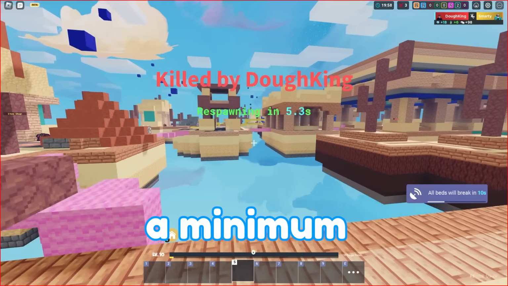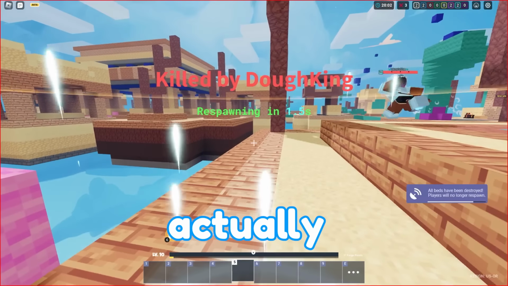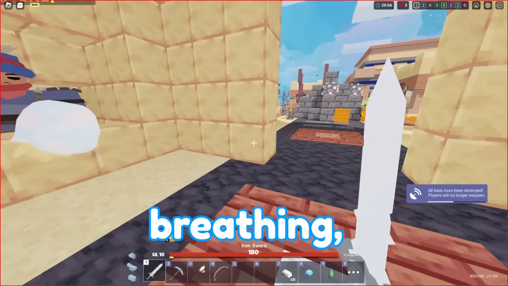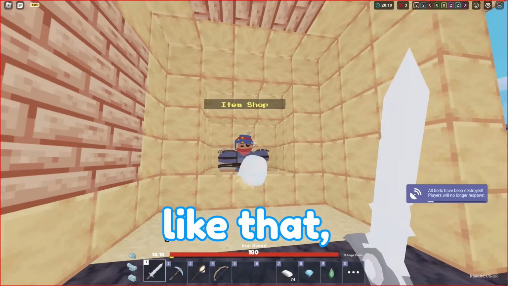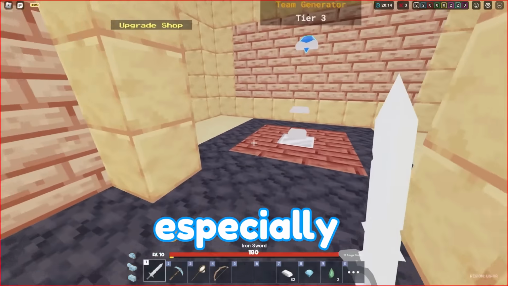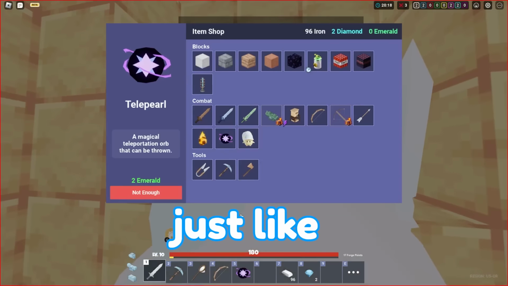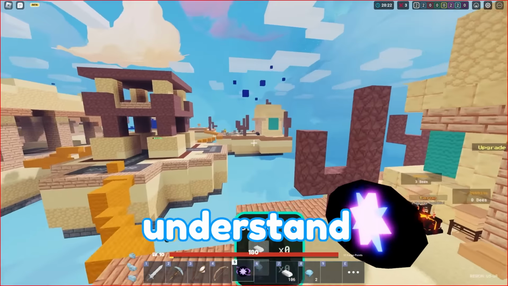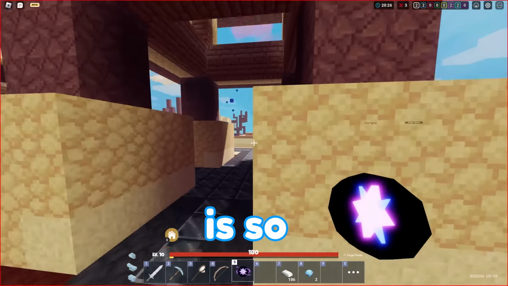When we can make a minimum viable product, when we can actually allow that to become a living entity, our game, a living, breathing, changing organism, basically. When you can treat your game like that, even if it sounds weird, a changing thing, especially on Roblox, where updates can be released instantly, just like that, you really can understand how a minimum viable product and pivoting is so important.